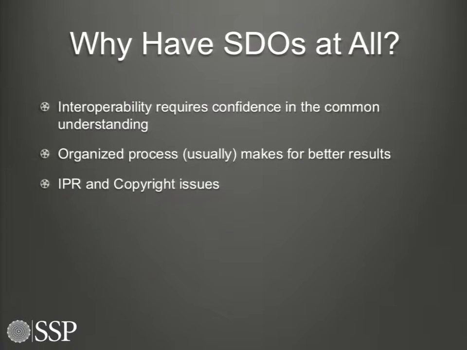So one of the questions that has frequently come up in my hearing about standards publishing is, why have SDOs at all? Why not just post directly on a wiki or something like that? The standards development process often takes a long time, and people get really impatient because, you know, this is the information age. We need the information now, today, perhaps yesterday, possibly even last week.